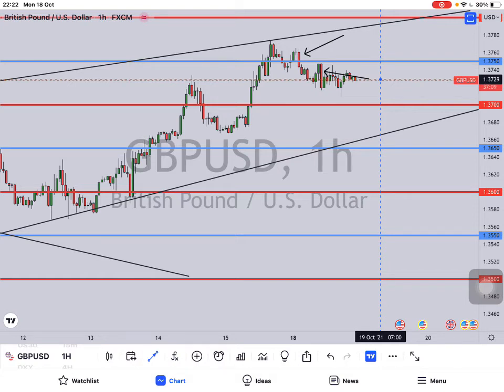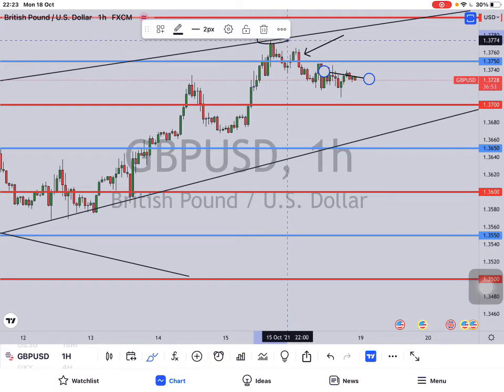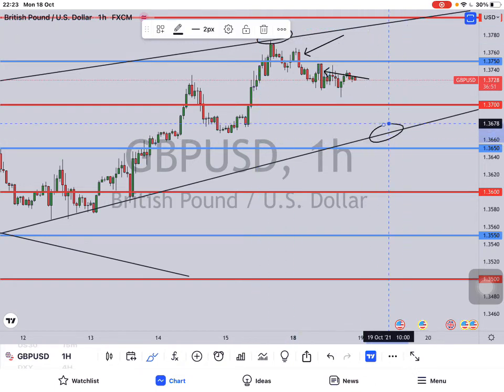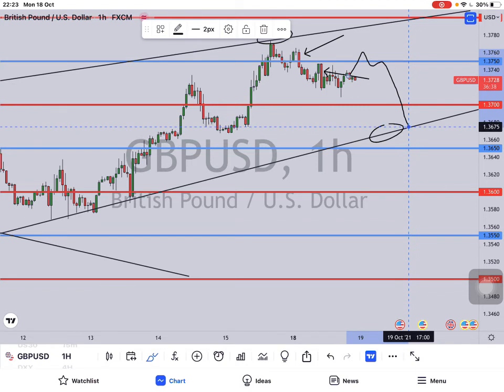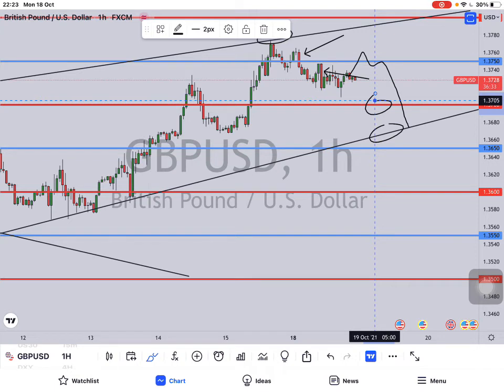So this is a very important area, and the market makers are generally going to manipulate a whole lot in this area. So what are we looking for? We are looking for a push to the downside. So we're in a micro uptrend channel, right? So this is the peak of that channel, and this will be the maximum low point to that channel according to how we've drawn in the trend line, right? So our expectation is that we may see more manipulation towards this area and then eventually going down to this zone. But our first TP would be at 1.37, as that is a whole number.